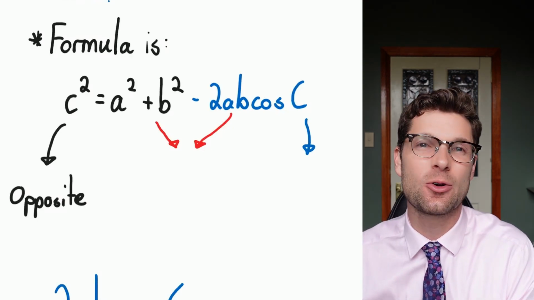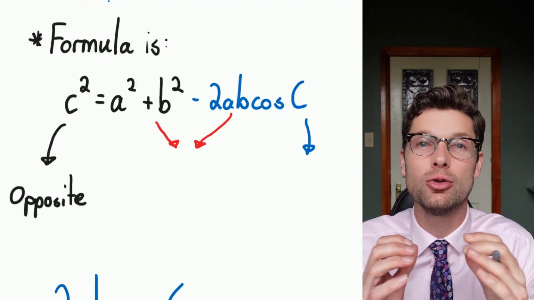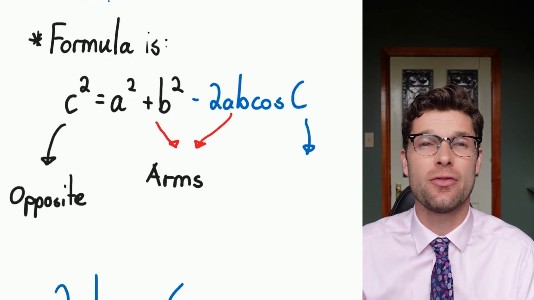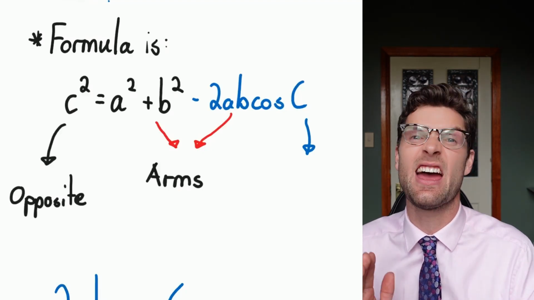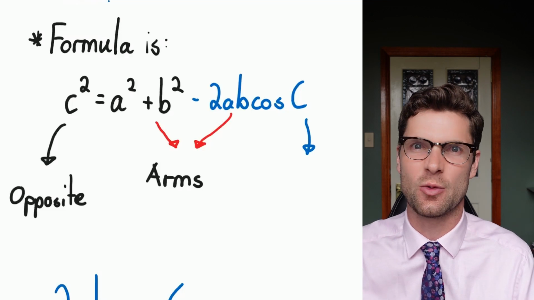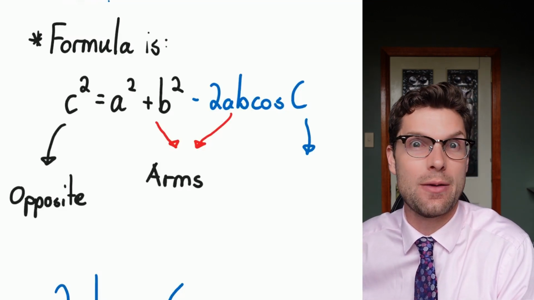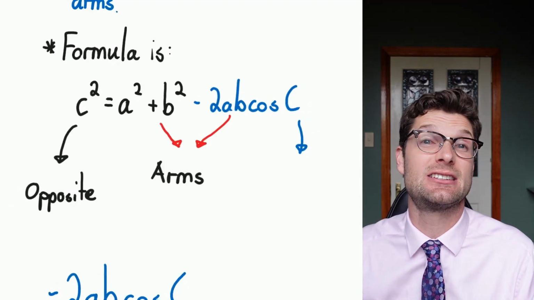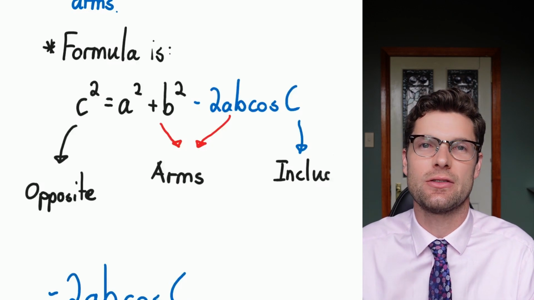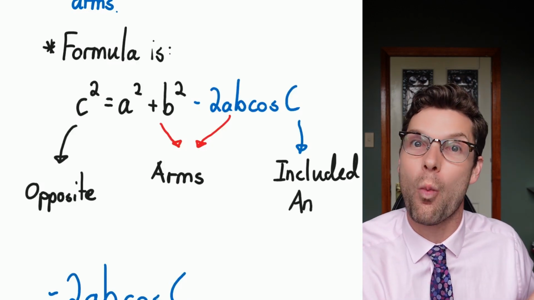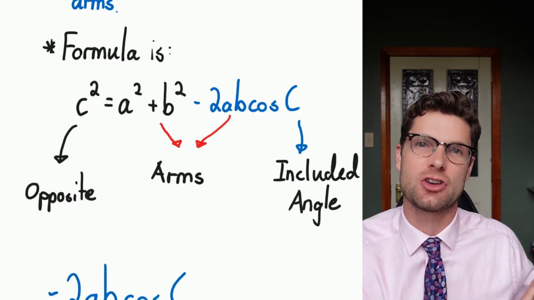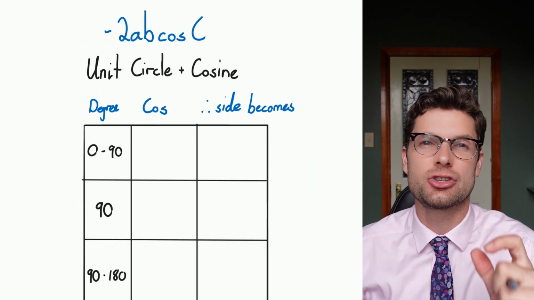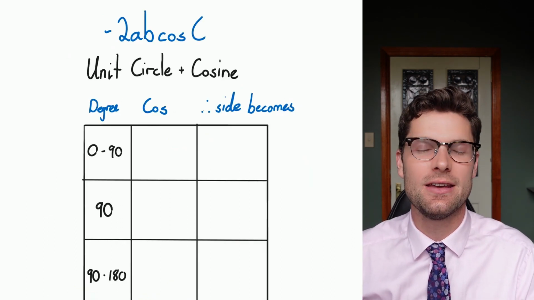The a squared and the b squared are the two arms that hold in the included angle. So these are our two arms. Just make sure we know that because it's a squared plus b squared, they can go either way. It doesn't matter which one's which. And when they're in that minus 2ab, because they're all multiplied together, again, the order does not matter. And finally, the cos c is that included angle that's in between those two arms. So everything's going to be on one side of our triangle. All the information's on one side, and we're going to have to find out, hey, what's all the way on that opposite side?